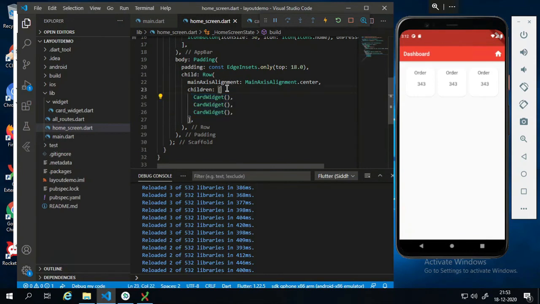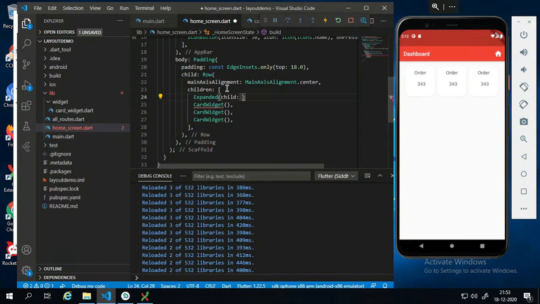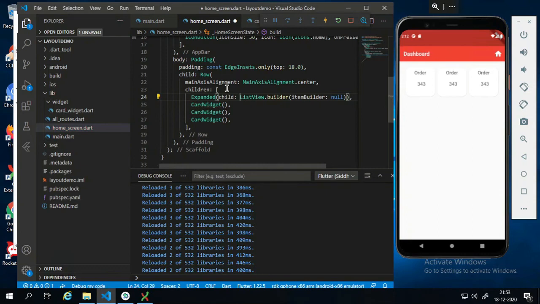We are just cutting this, and we are trying to implement Expanded, with child ListView and builder. So it gives me a dynamic format of data.